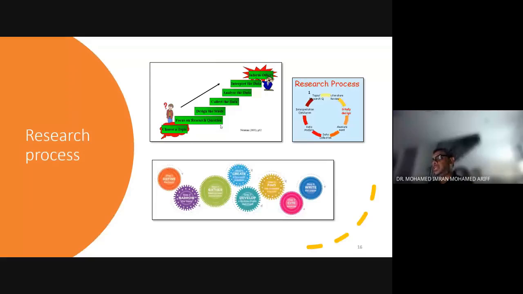So you do not need to follow one right process. Buku Newman, atau you can combine Newman and you can combine another book, you can combine it and you form your own research process. Tidak ada masalah, no problem. As long as you finish your research lah. Okay, tak ada masalah.